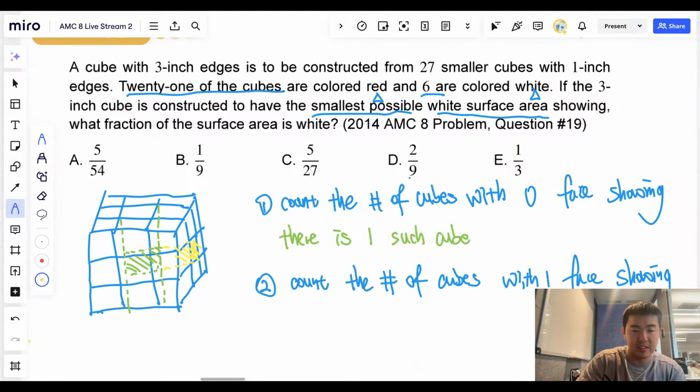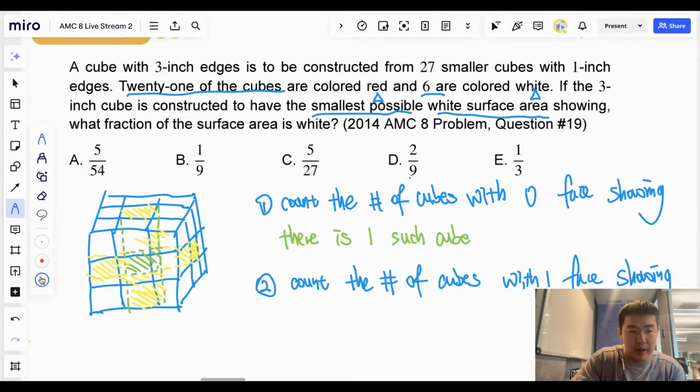This is our first, and similarly, this is our second. There's another one at the bottom, and here we have another one. And if you rotate the cube a little bit, in front and at the back there should be another 2. I'm showing 4 here, and there are 2 more, 1 at the front and 1 at the back. So in total, there should be 6.